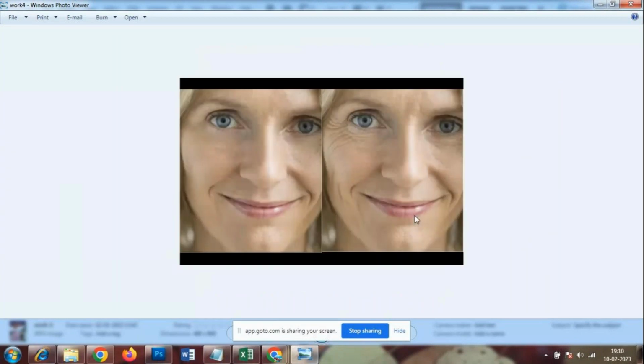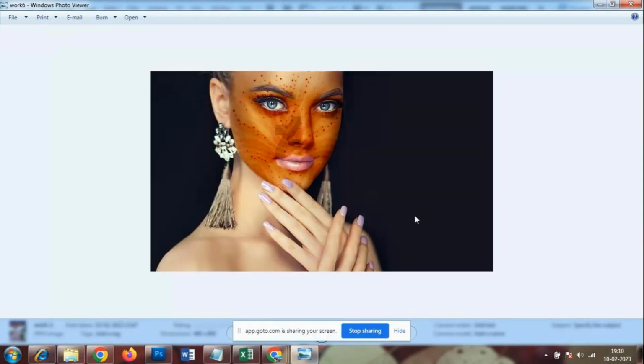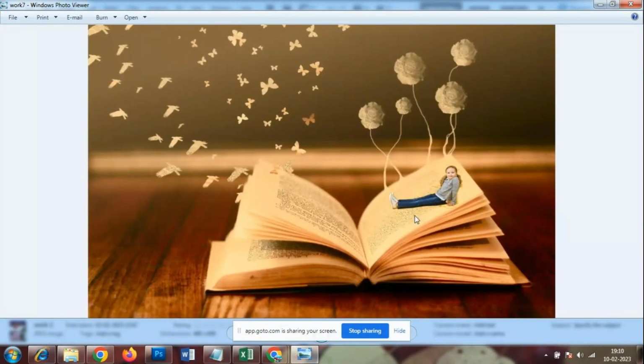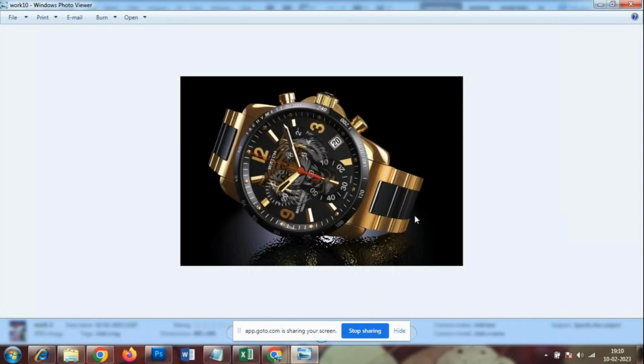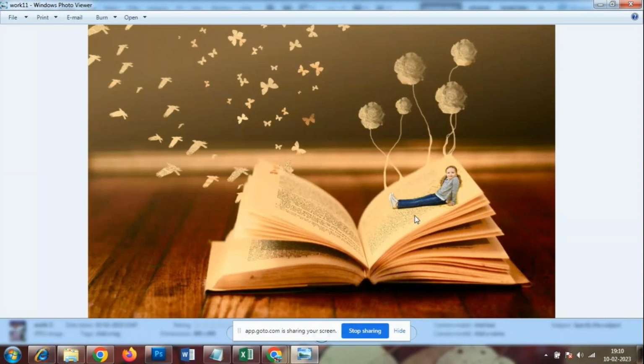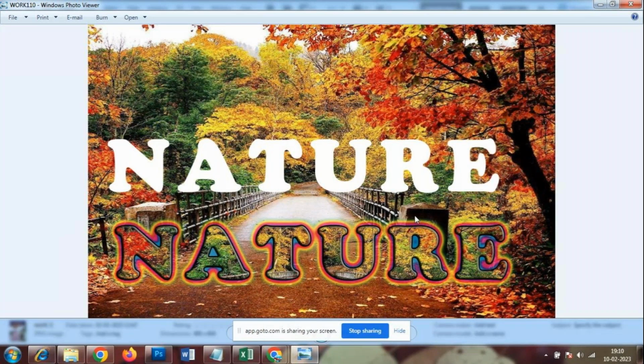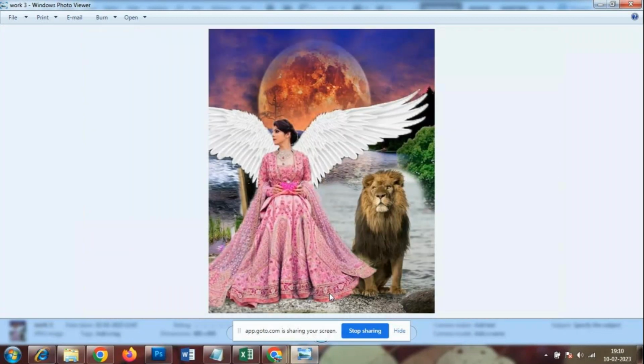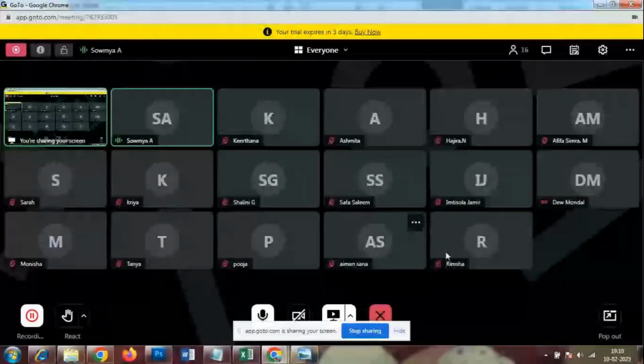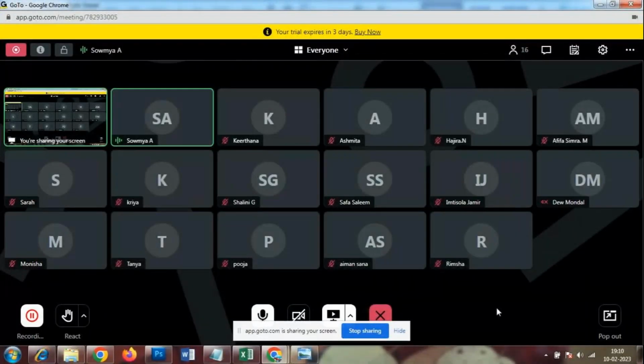Like this, removing marks on the face, pimples, is one more assignment. This you can also try, and these miniatures, reflections, and last we did in the last class the text tool. So this is also one assignment. Like that, whatever works we have done in each class are all assignments only.